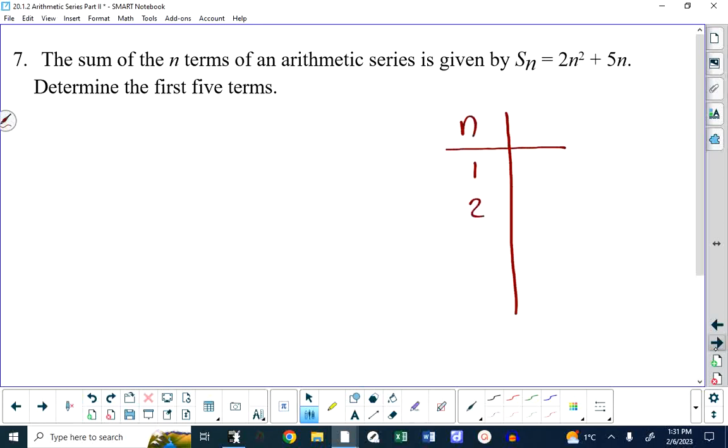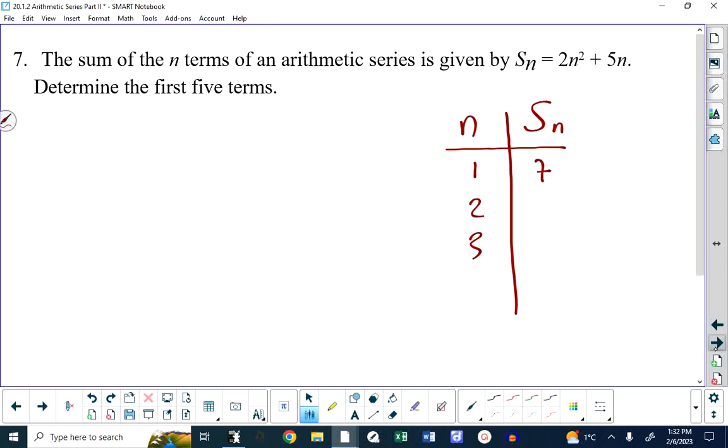N equals 1, 2, 3. Let's just go up to here. Sn. So I would like each and every one of you to use your calculator or your brain, put 1 in for n and calculate what Sn is. Seven? I mean, when I put 1 into an expression for n, any place there's an n, those n's just go away, don't they? They become 1s. So I get 2 plus 5, which is 7.